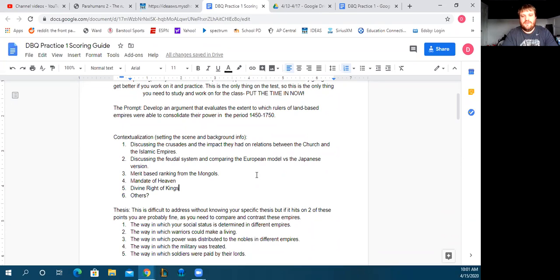Now, this essay lends itself entirely to a compare and contrast essay, right? There are 3 types of essays that you can essentially write in the entirety of the DBQs. There's causation, cause and effect. Then there's change over time, continuity and change over time, and then there's comparing and contrasting. They all start with a C. Right. So this is extremely important to figure out right out the gate, because if you told me how these empires changed over time, you're not going to be able to do anything well with this prompt. This is directly a compare and contrast essay, right?